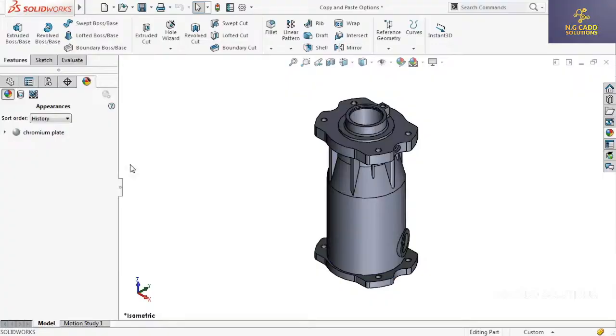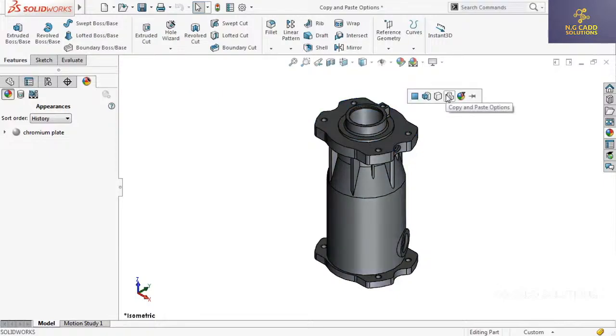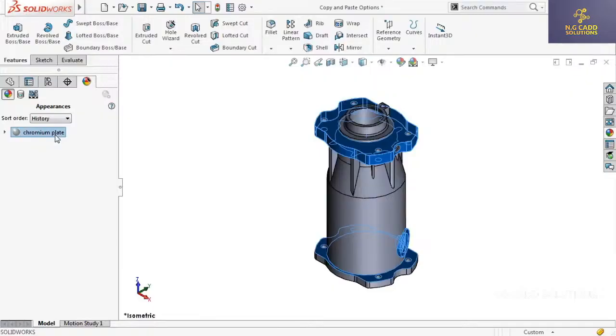Then, I can easily paste the appearance by selecting the extruded boss and clicking the Paste Appearance icon. When the appearance target palette appears, I'll select the feature icon to paste the appearance at the feature level. The steps I just went through work well for copying and pasting appearances from one entity to another, but let me show you a method that makes copying and pasting appearances to multiple entities more convenient.